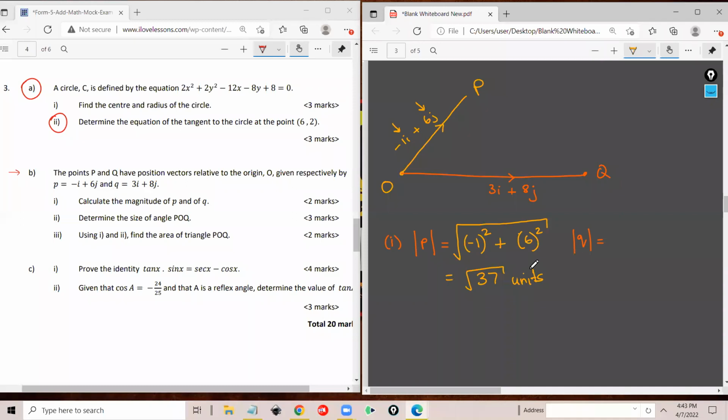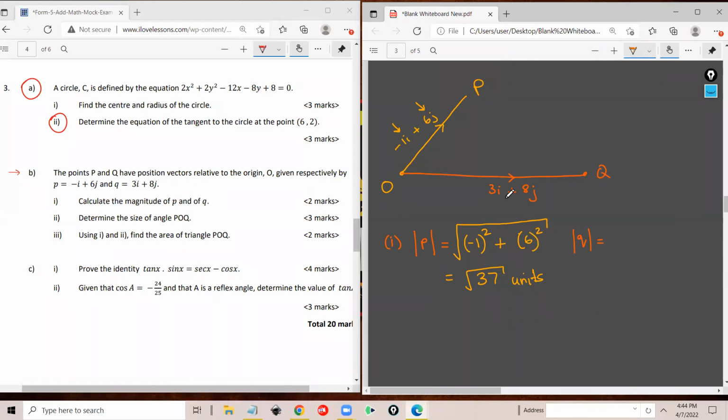Now you have two options here. You can leave your answer in surd form, or you could physically square root the 37. You'll get 6.08 or something like that. But I'm going to leave it in surd form because obviously surd form is more accurate than rounding off the decimal. But don't worry, the examiner is not going to take away any marks for rounding off to 2 decimal places. And I know some of you are very safe and you try to go to 3 decimal places, which is even better.